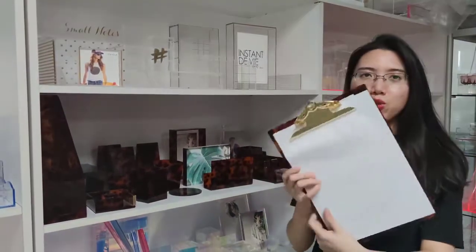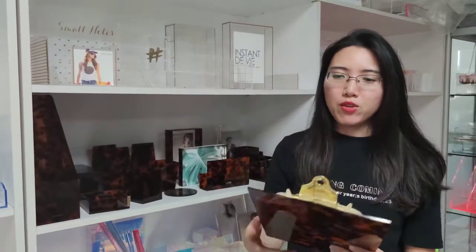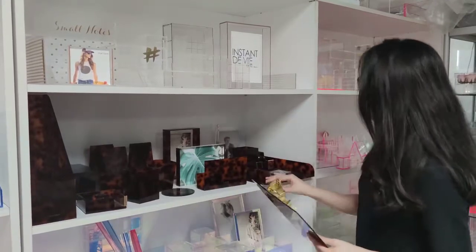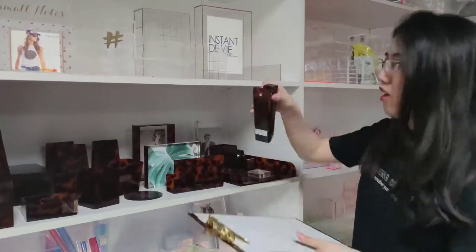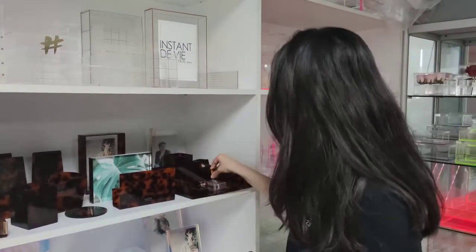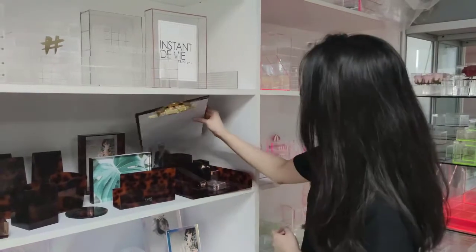A4 clipboard. So when you are meeting, you want to write something, you can use this one. This one is file holder as well and stapler, tape dispenser, and so on.